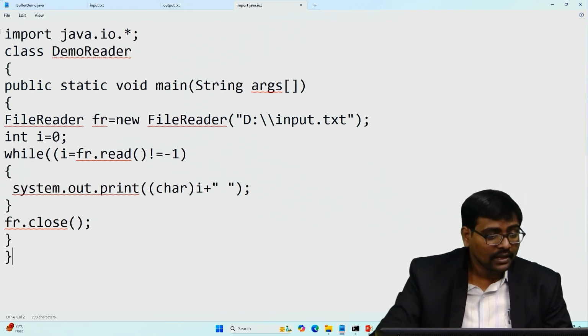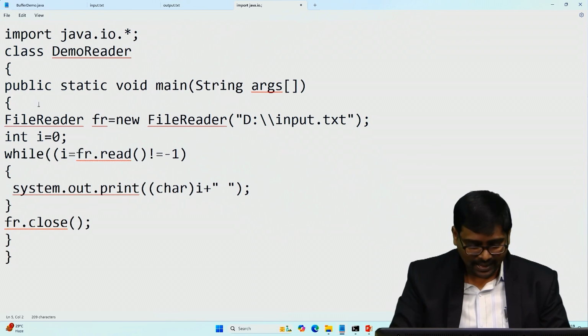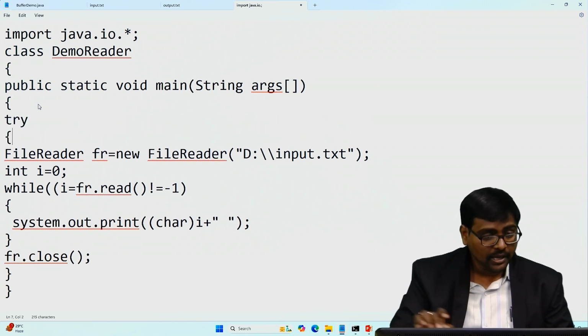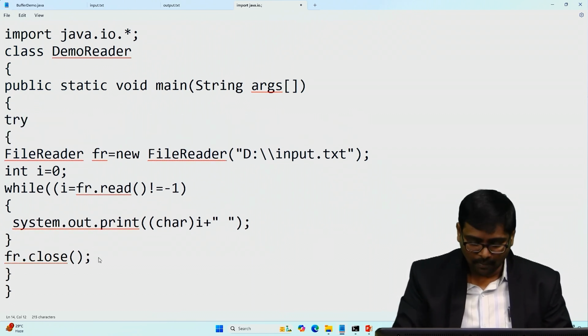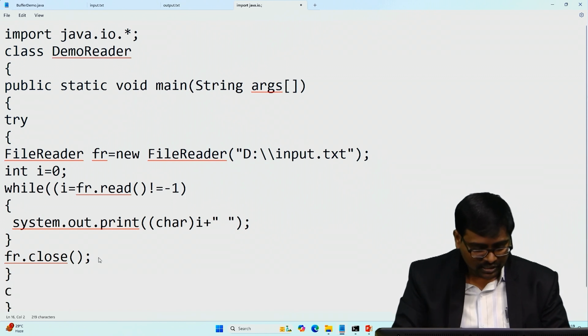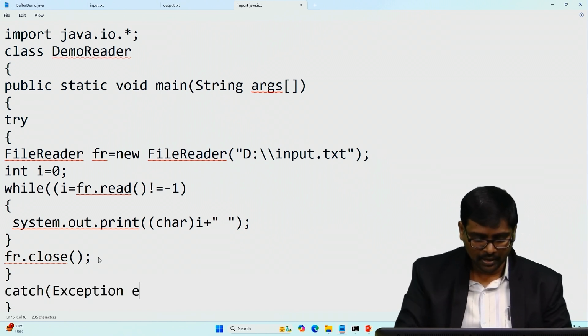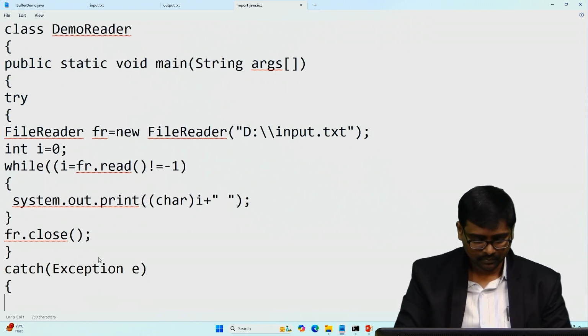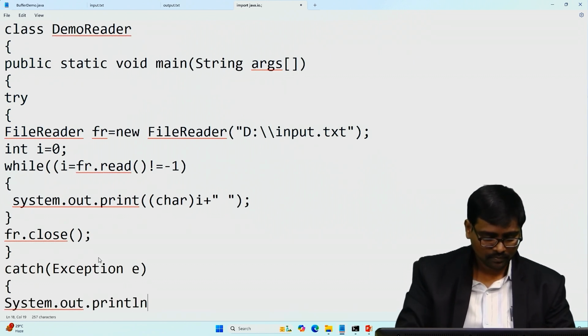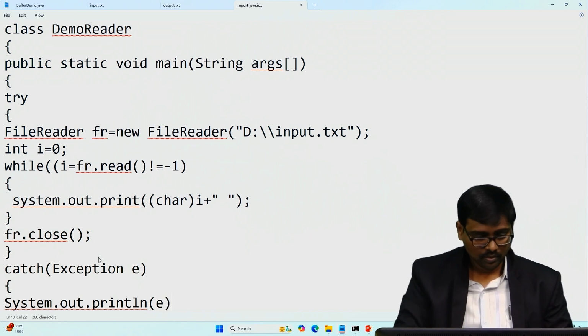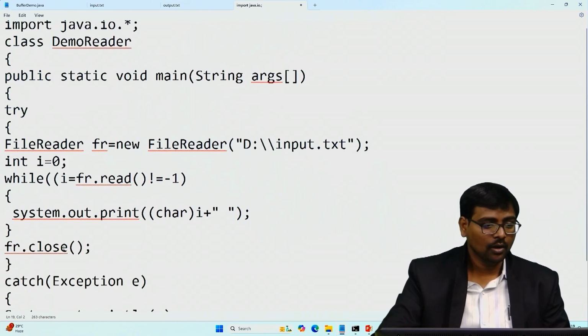Now here, to avoid exceptions, all of this is placed inside the try block, and if any exception is there, I handle the exception by using the catch block. Okay, now save and execute.